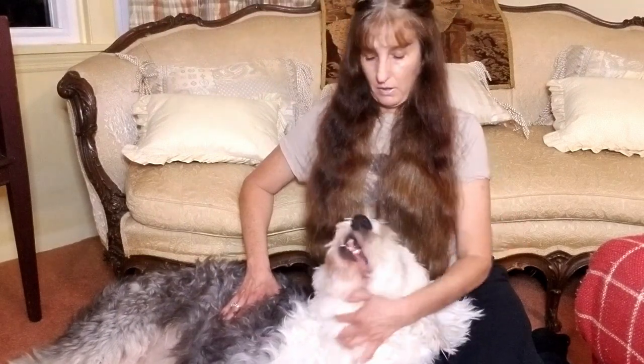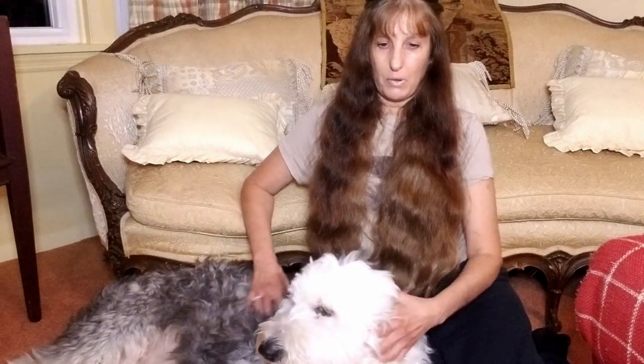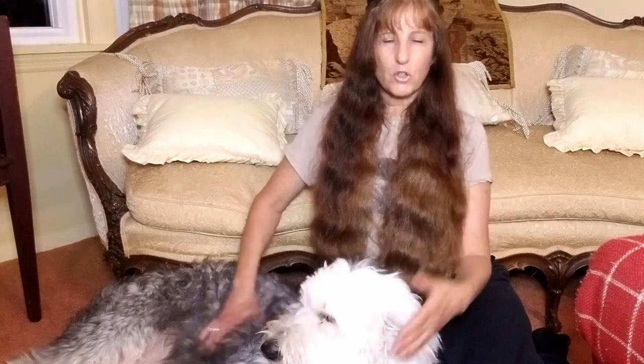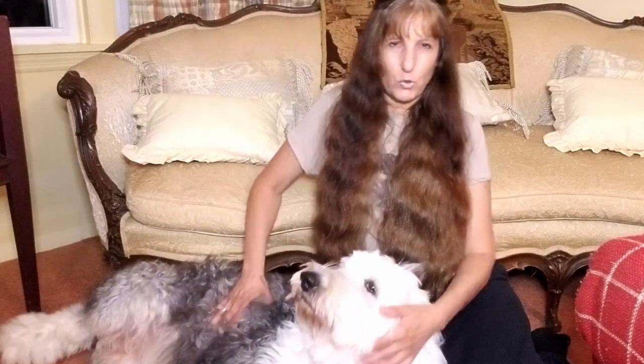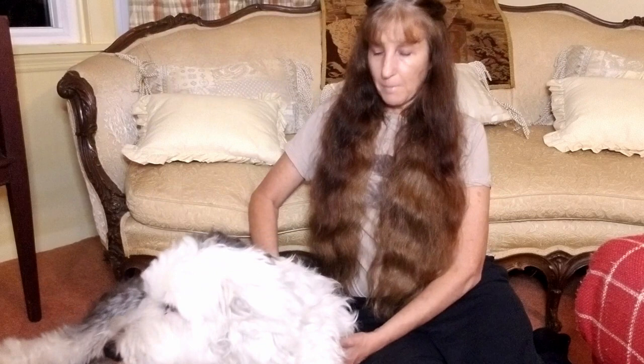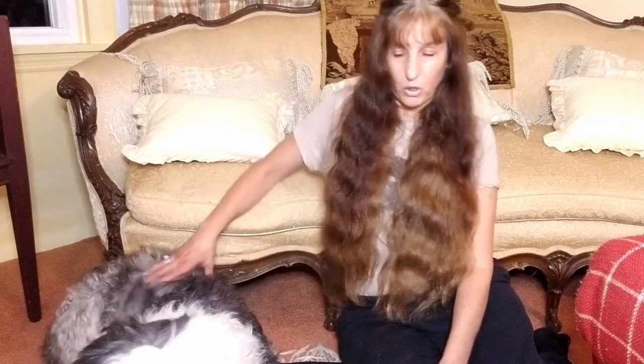Bella will herd me if she could. Normally, it's instinctual in them. If you stand next to an Old English Sheepdog, it's not really like standing next to another dog, because they will stand on their side and slowly push you, and you don't even know you're being pushed over. Then you realize what they're doing if you read about the Old English Sheepdog, and that's just part of their herding instinct. They like to gather everybody into a group, and that's their job. Bella doesn't do it as much as some of my other dogs used to, but she still does it. You can still feel it. She's always right by your legs, and that's her way of putting you where she wants you.